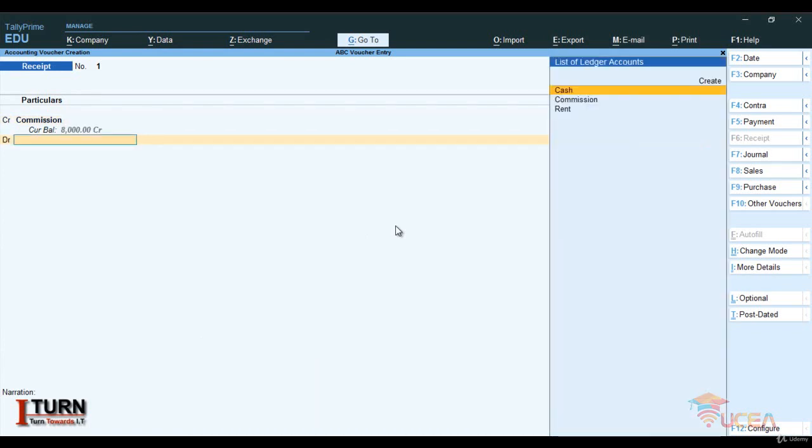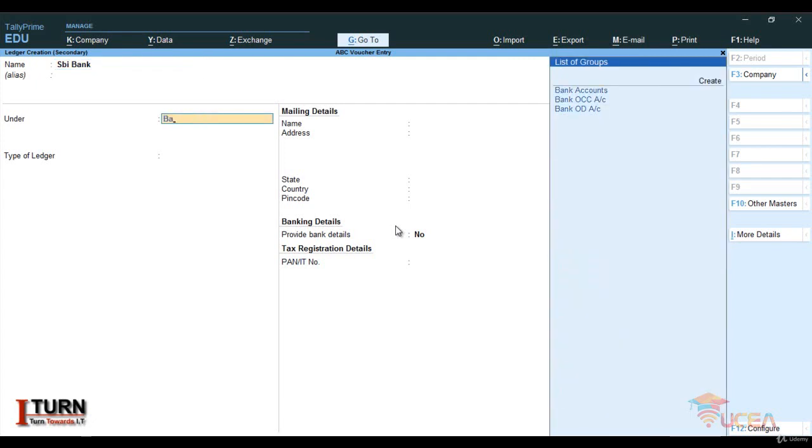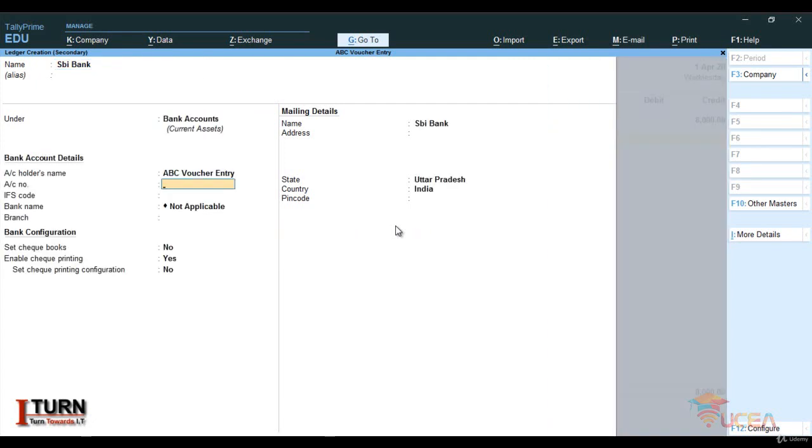and that was against a bank account of SBI. So again I'm going to create it. I'm pressing Alt C, typing SBI bank. Now it's a bank account, so I'm selecting bank account. No need to mention those details.